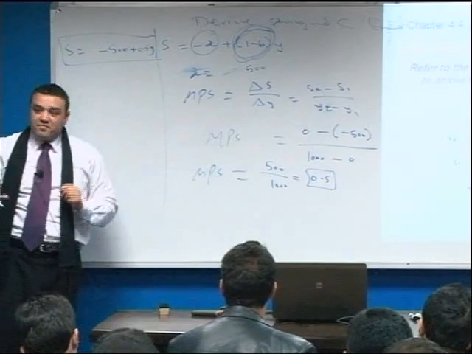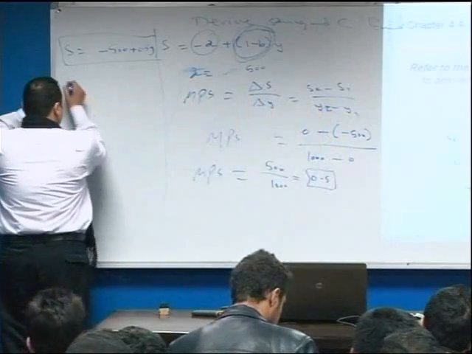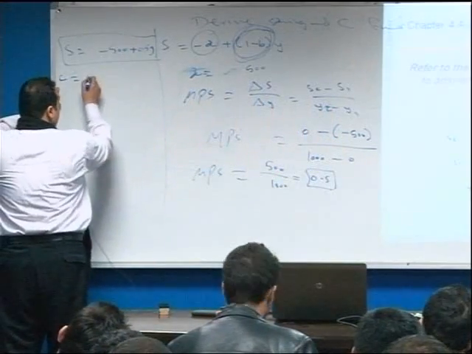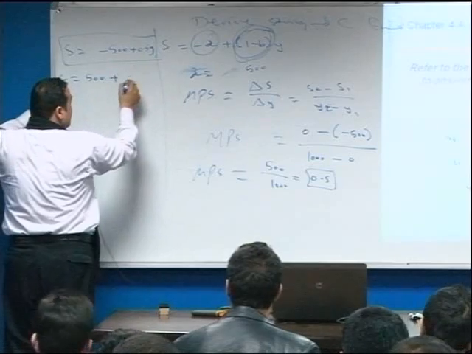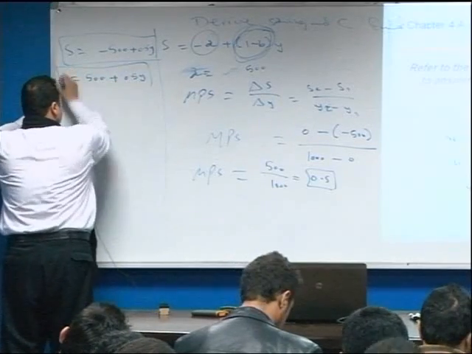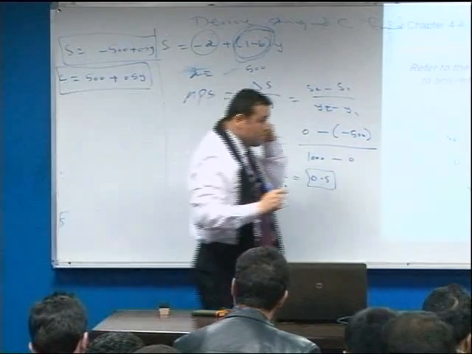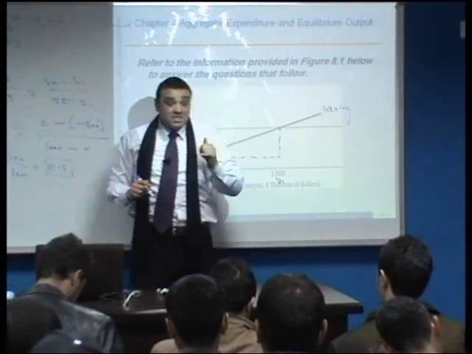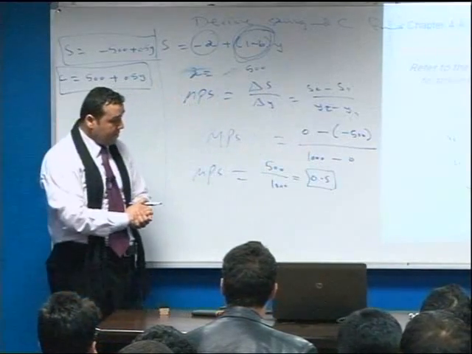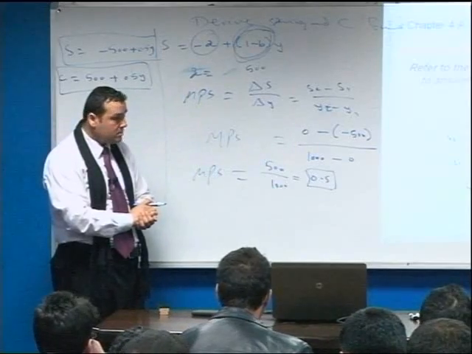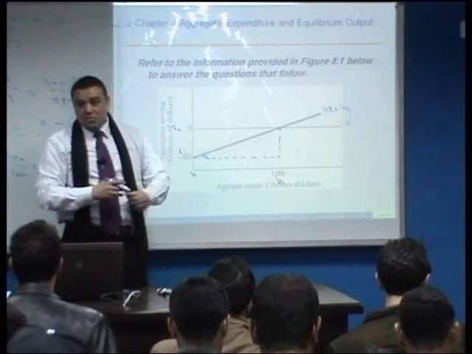Derive the consumption function from the saving function. Let's derive the consumption function. C equals 500 plus the complement of this, which is 1 minus 0.5, times y. Right? Then calculate the value of saving when y equals $1,000 billion. The question: at 1,000, how much is saving? 0. But let's do the calculation.